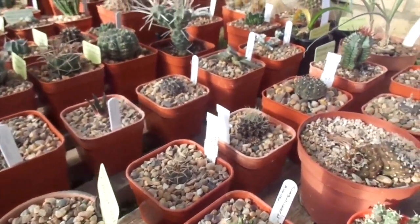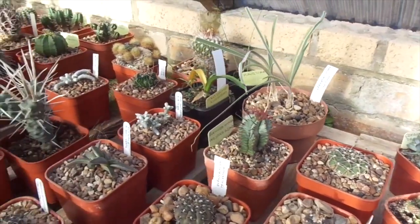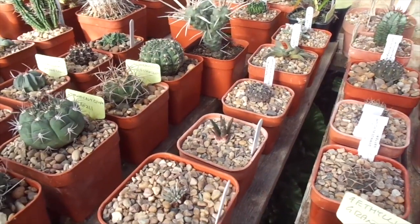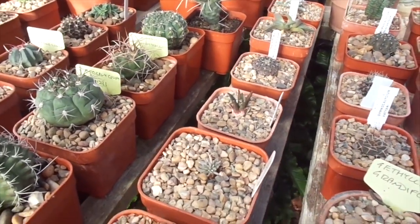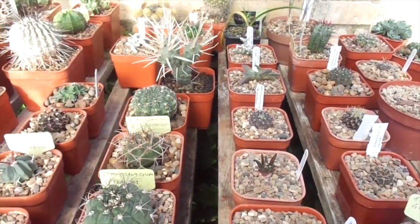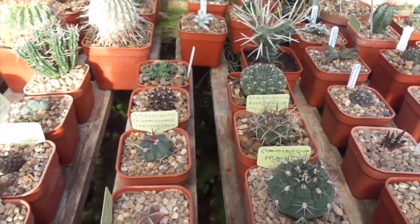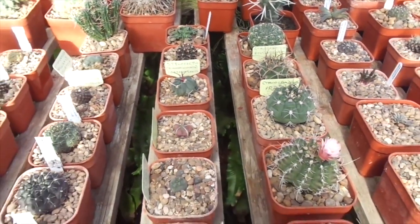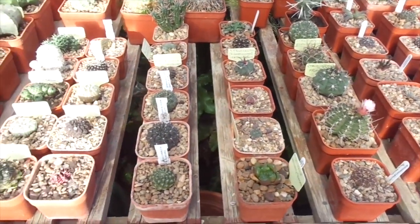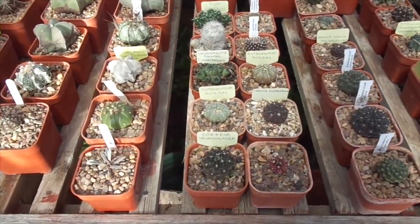That's the smaller growing South American and North American cacti, the globular ones. I'll try and specialise and concentrate on a different group. And this time we looked at Astrophytum and Copiapoa. Next time we might look at Stenocactus or Echinofossilocactus, as they're known now. And then the month after that, we might look at Ferocactus. But I've got most of the smaller ones together now. But I've got about the same number again, distributed in different parts of the greenhouse.